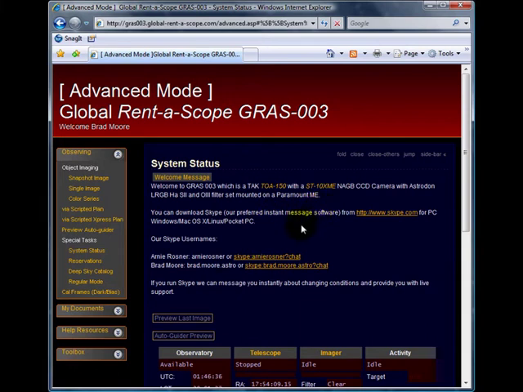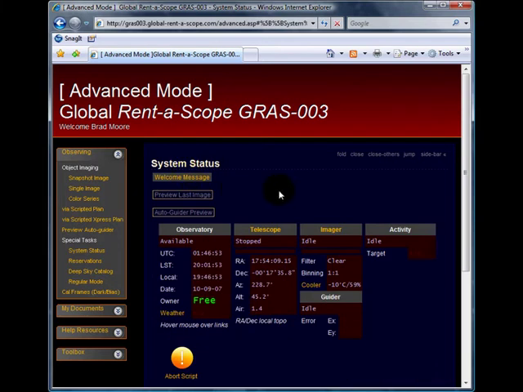It also contains information on how to contact Arnie Rosner or Brad Moore for live support. You can close the welcome message by clicking on the welcome message button again. By default, the welcome message is closed on all interfaces.